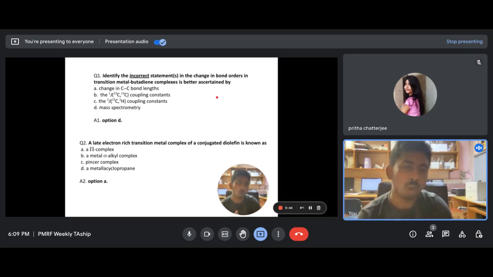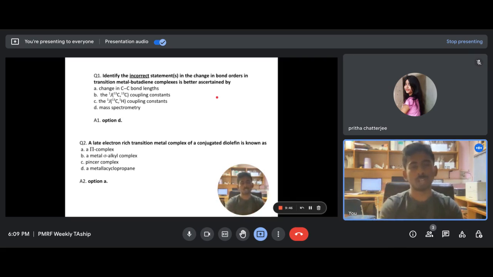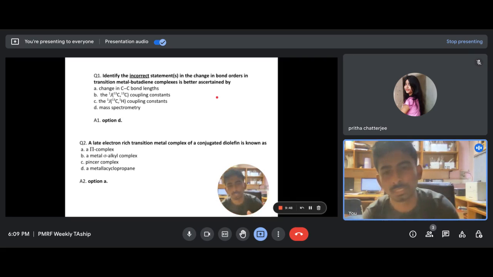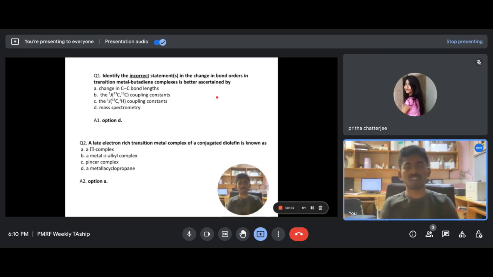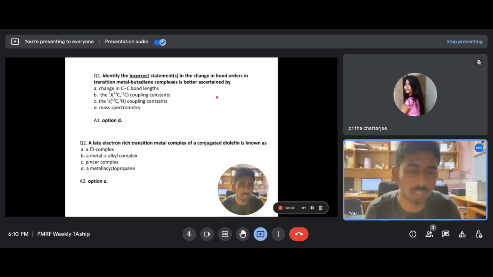So there are two such ring systems formed. The most researched one is the 5-5, where the ring size of the two chelate rings is 5-5. This can be 5-6 or 6-6. Such kinds are also known, but 5-5 is the most researched and most abundant one.